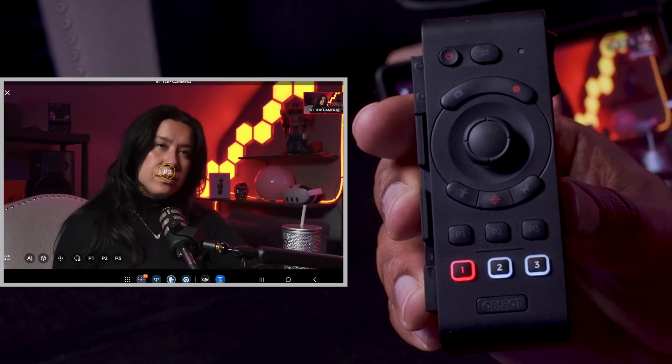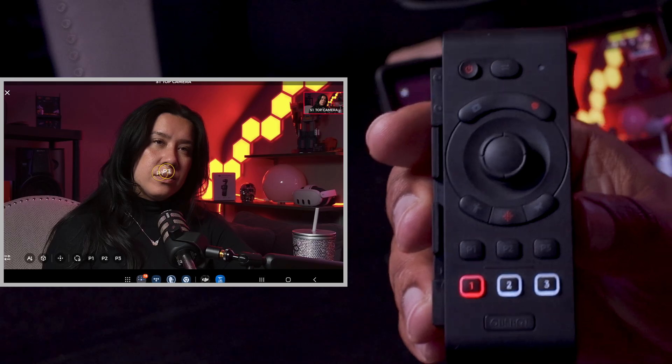Let's move these aside for a moment. Because I've got three cameras, I'm going to have to use a separate camera to show you all about this, or take one off. So I'm going to take the one to my right, break it down, and show you what it looks like.